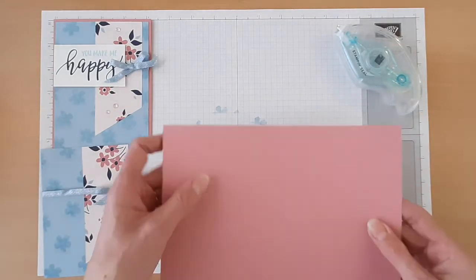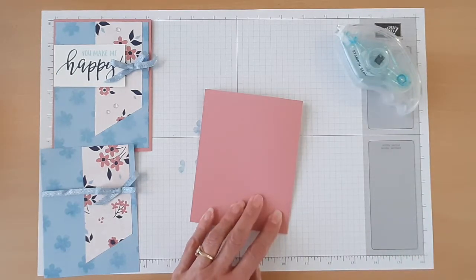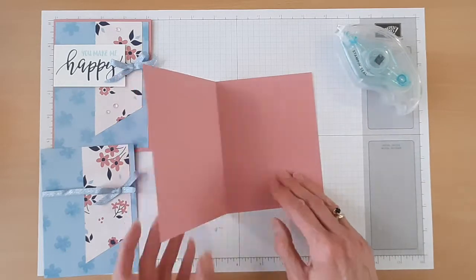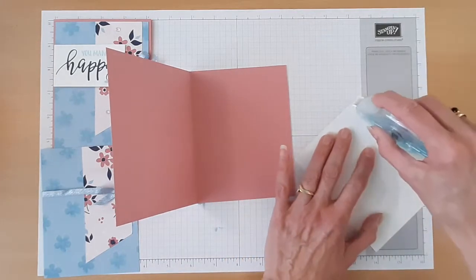Then we'll bring in our Rococo Rose card base. We'll fold that in half. And so we get a nice crease, we'll bring our bone folder in and run it out along the score line. And then we'll add our Basic White piece to the inside of our card.